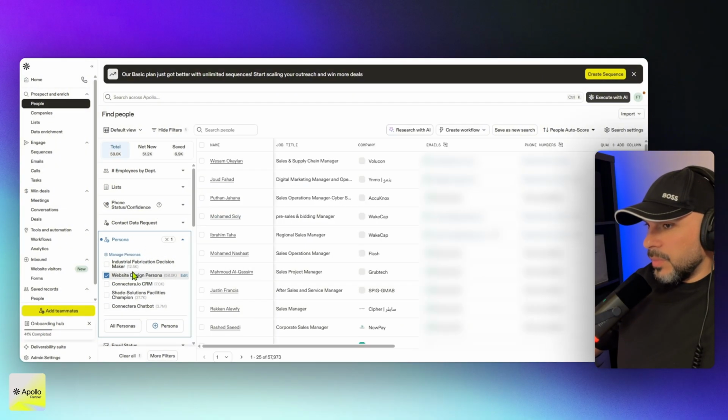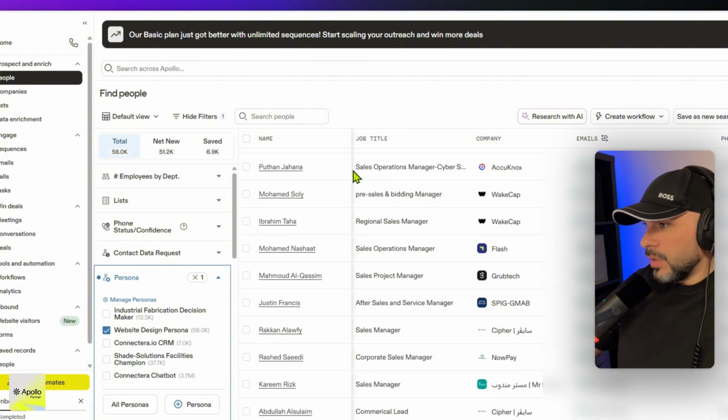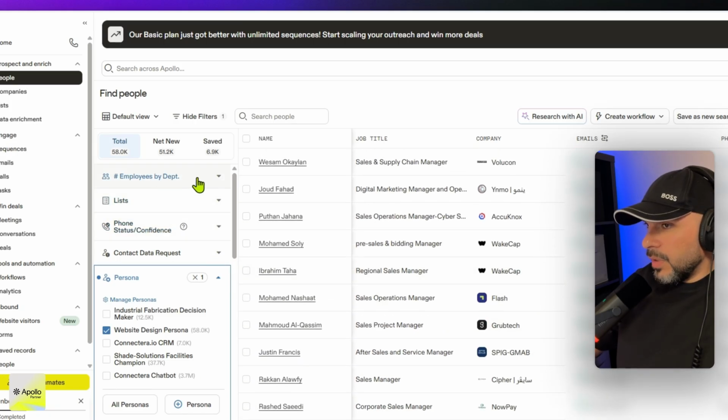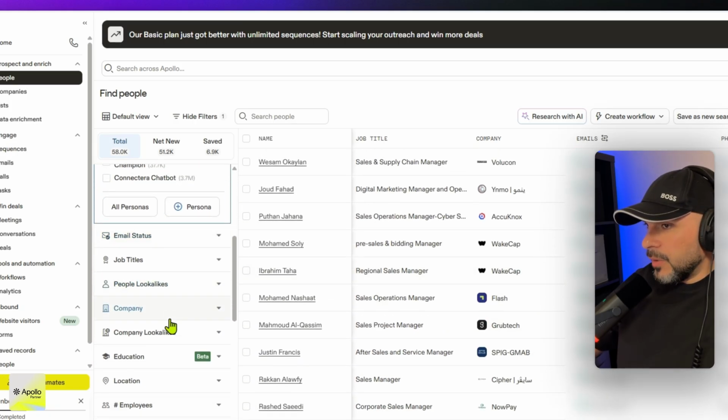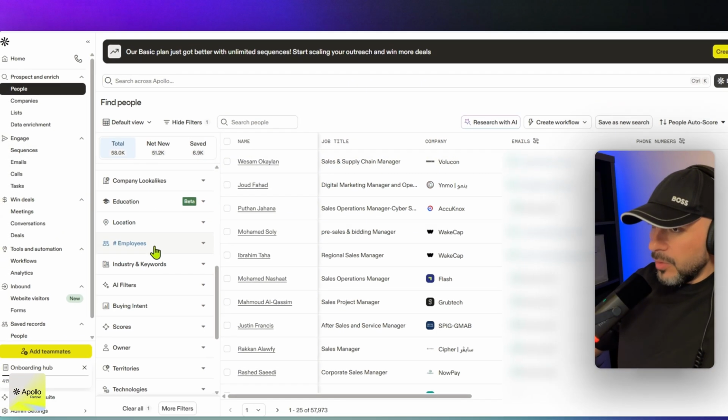Now, the website design persona is available in my filter, and the data shown to me is 58,580 companies. Sorry, people located in the areas we specified in this persona. I can add more information to the filter. I can narrow it down. I'm excluding by location specifically. Then I'm updating the industry filter once again.